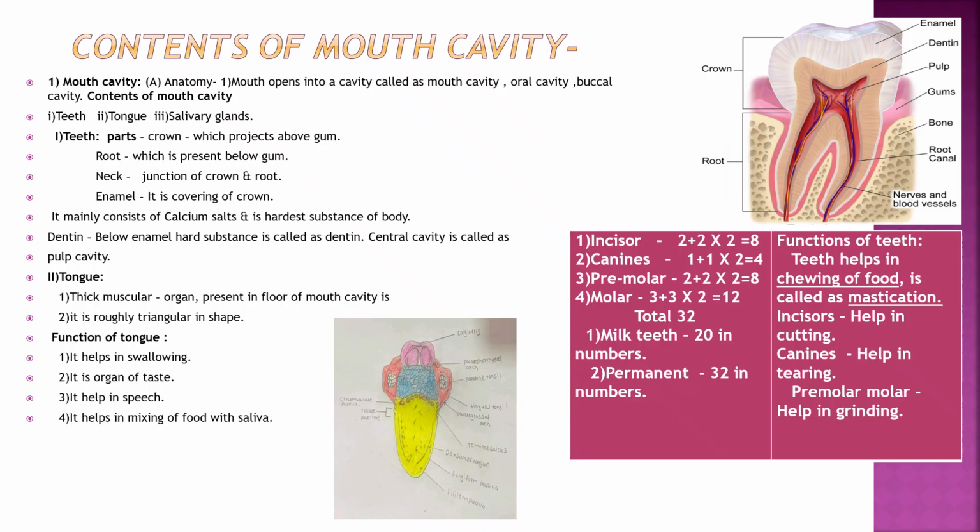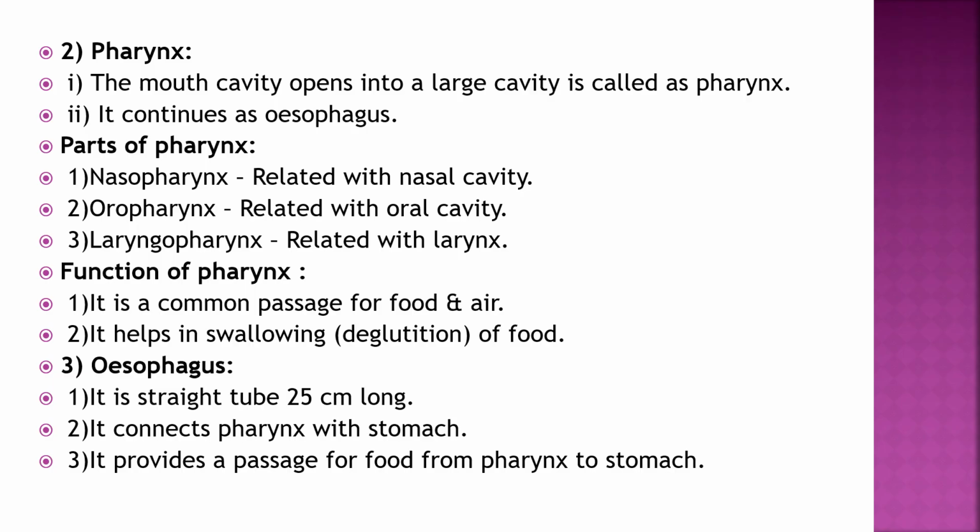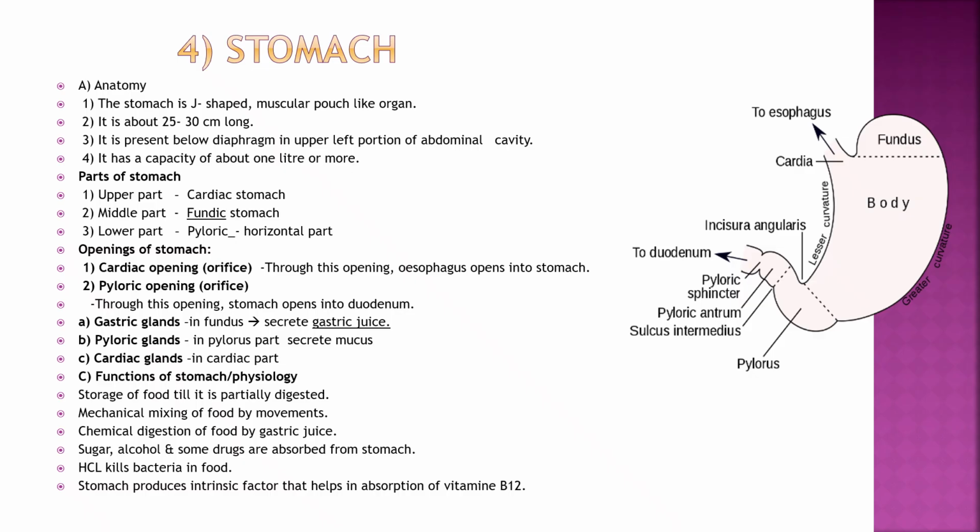Salivary glands which are present in the mouth are parotid, submandibular and sublingual, which open into the buccal cavity, and then they secrete saliva, which contains amylase, which is required for the digestion of the carbohydrate. The second part is the esophagus. Food goes to the esophagus and then to the stomach. The stomach has three parts: fundus, body and pylorus. It is required for the digestion of proteins, contains pepsin, and absorbs water, glucose and drugs.